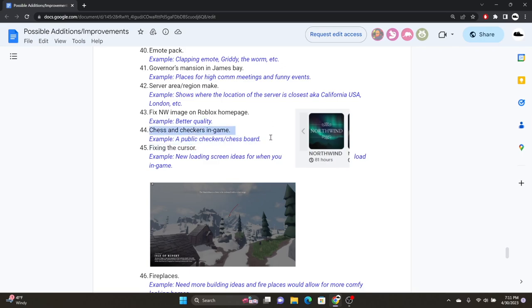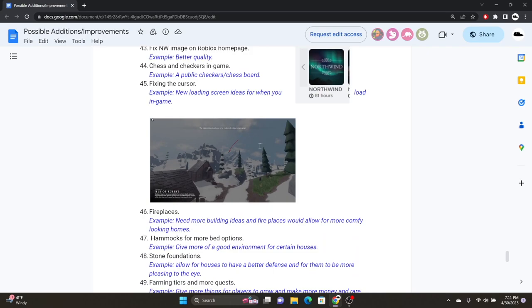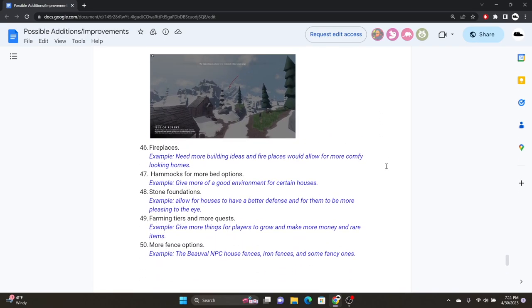I would love to see this feature. This might be one of, if not the best features on this list. This is a great idea. Fix the cursor. Fred put his little cursor on the loading screen. I forgot about this. This is a great screenshot. Fireplaces. Yeah, I think fireplaces would be a good idea.